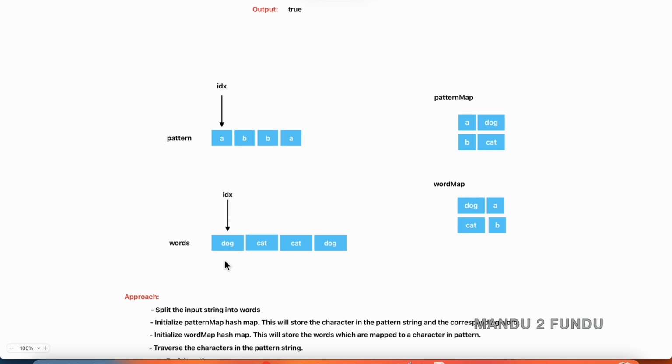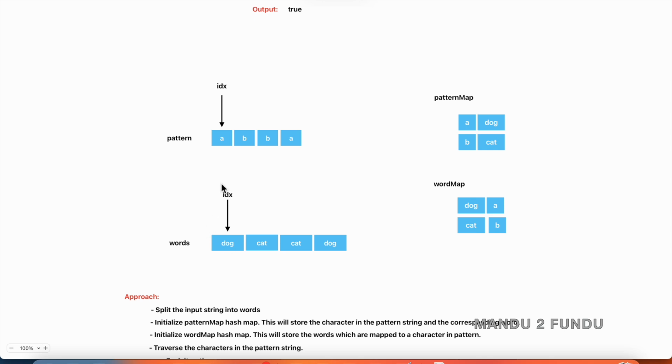If it matches, then the input string is following the pattern. If there is no match, then we have to return false. Basically, that character's position and the mapped word's position should be the same. Otherwise, we return false immediately.